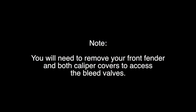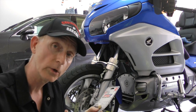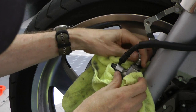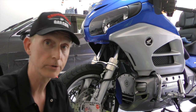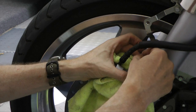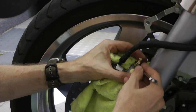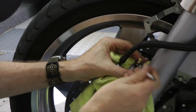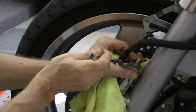They come two to a pack and the whole system to replace all of them costs about $50. When you replace these you'll need an eight-millimeter wrench and you'll want to have some rags underneath the caliper as you remove the old bleed valve, because brake fluid will start leaking out. Make sure it doesn't get on painted surfaces or clear-coated wheels as it can really damage them. Once the old bleed valve is removed, insert the new speed bleeder into the same opening, tighten it down with the eight-millimeter wrench until it's completely seated so the one-way check valve is closed, then replace the little rubber cap on top.